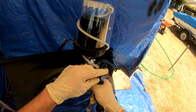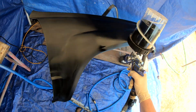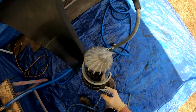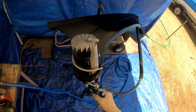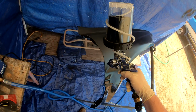Actually, I installed a smaller needle and cap as well. This is a 1.0. I can't remember what size it came with originally, but I talked to some other people who spray cars and parts like I'm using it for, and they all recommended getting a smaller cap and needle. So I ordered that, and so pretty happy with it.